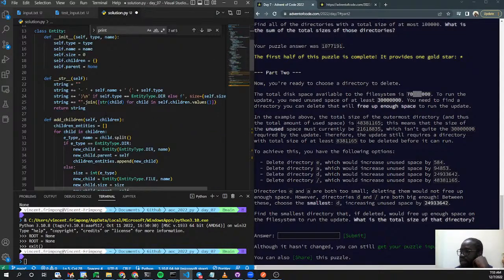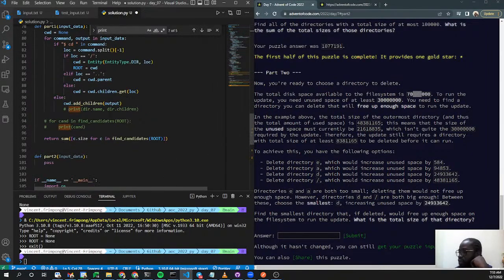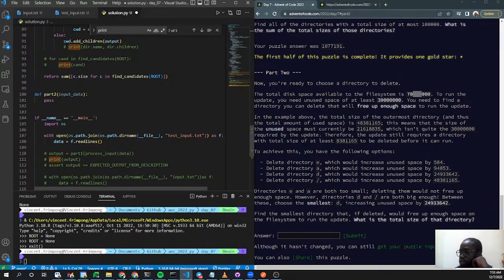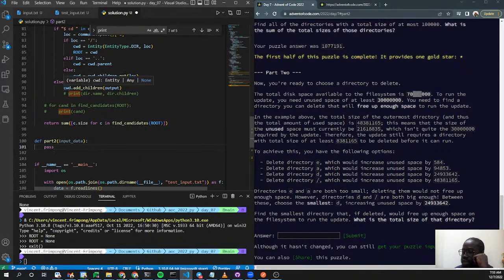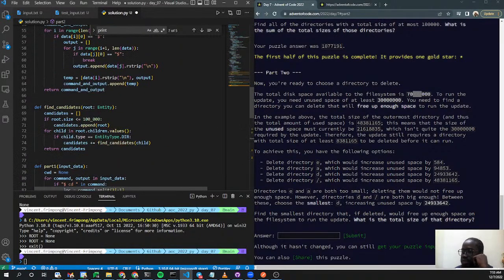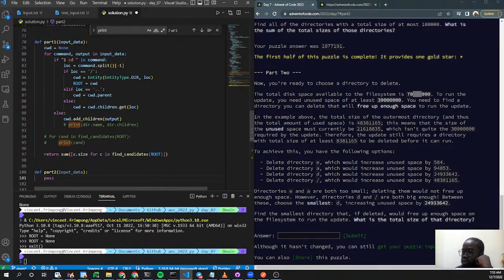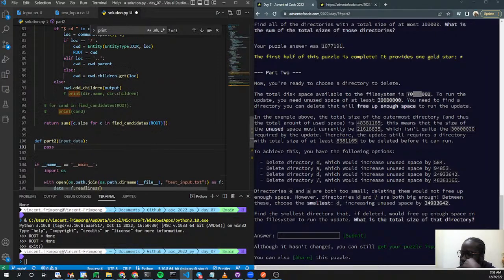And so basically we first have to figure out how much used space we have in total. So to find the used space, let's go to part 2. Total use space will be the root's use space. So let's, after running part 1, definitely update the roots.